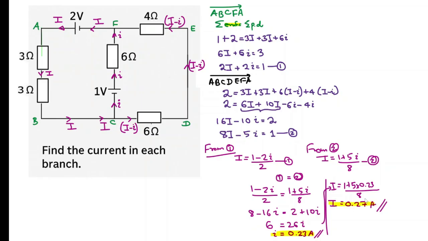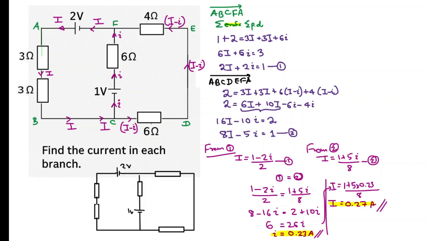Now let's see how these current values can be applied to the circuit. Now I just got a rough sketch of the circuit here, like the same circuit. Now let's put the actual current values and see how it works. So capital I is 0.27. So we know the current that goes out from here is 0.27 amps. 0.27 comes here, 0.27 amps. Then lowercase i is 0.23. Oh, so that's 0.23 amps.